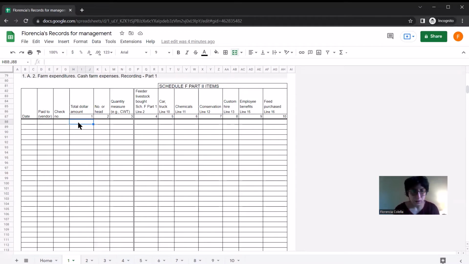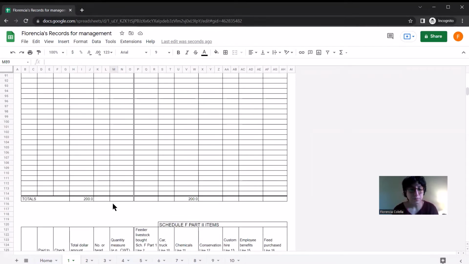And so I could say, for example, April 6th, I bought at John's Farm Store fertilizer for $200. And then I'm going to say here again, say it was chemicals for $200. Okay, and I can also put quantities here. So for example, I bought, I don't know, 1 bag of fertilizer. There it goes. Okay, then I can just continue filling this in, and it will even do the math for you.